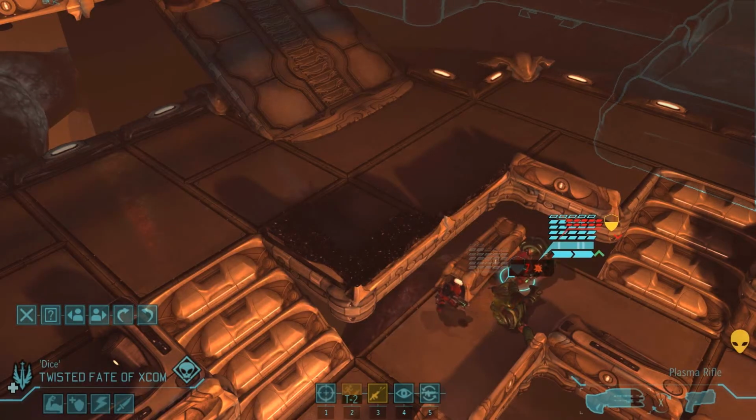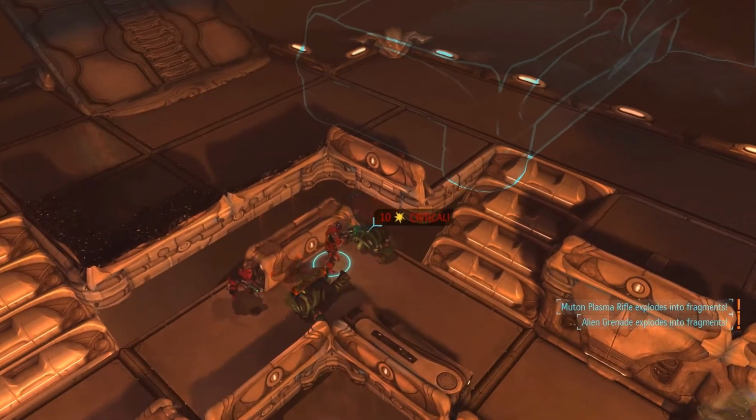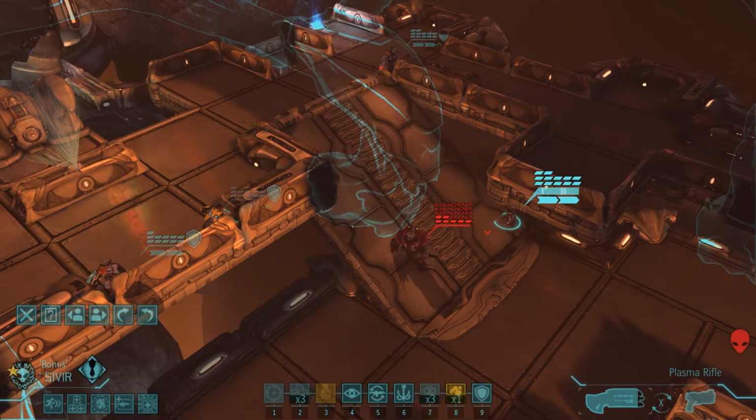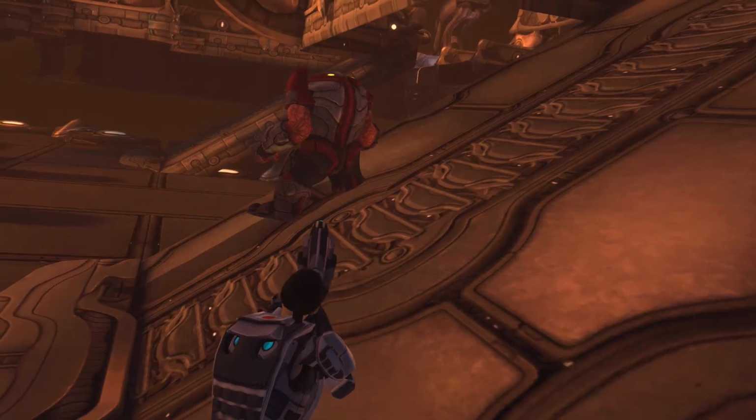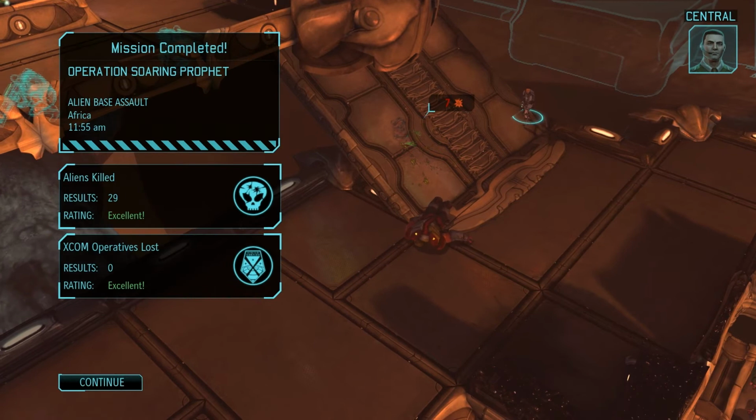And I'm gonna do the same thing with Twisted Fate. 100% shot with double. Followed up by moving Sever to an actual spot where I can see this ghosty mutant berserker and take him out. And that's the mission, guys.